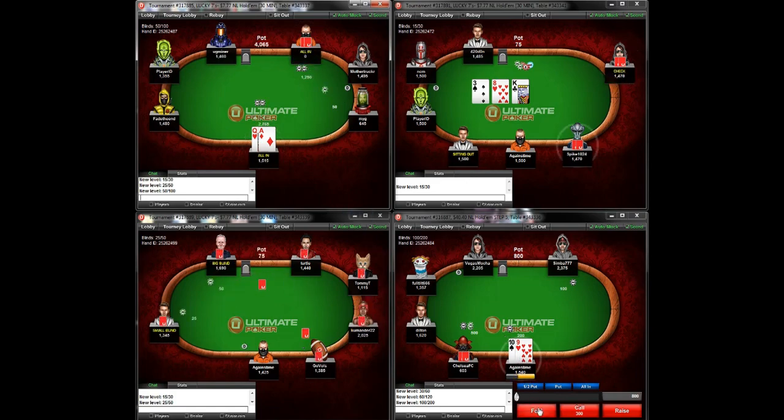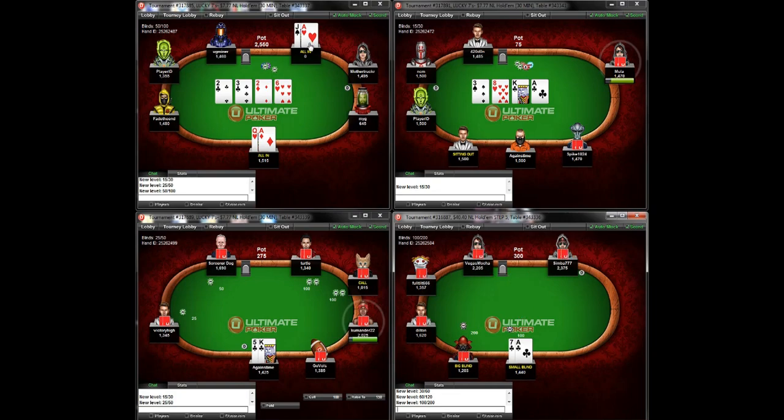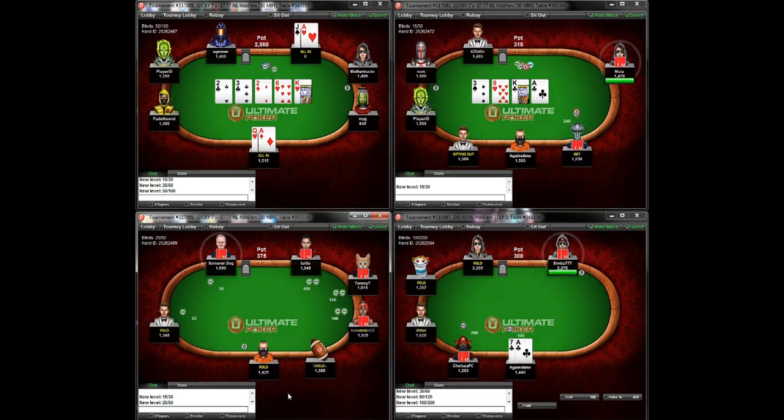We'll just fold this 10-9. This is super standard, perfectly fine for him to call our resteal, perfectly fine for us to make the resteal. Nothing either player did wrong. It's just an inevitable conflict.